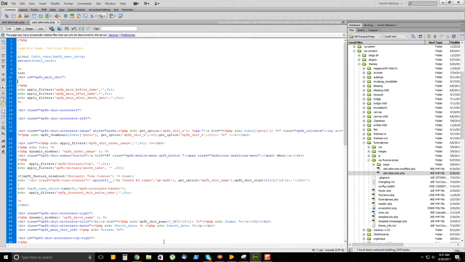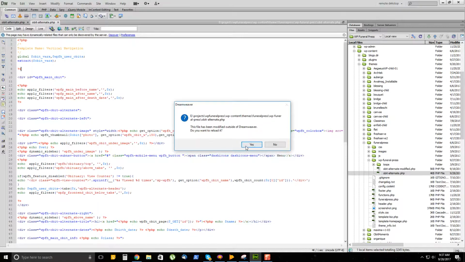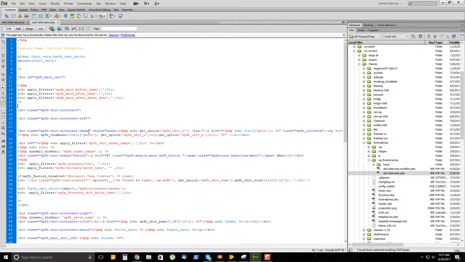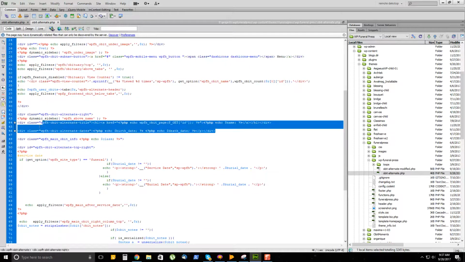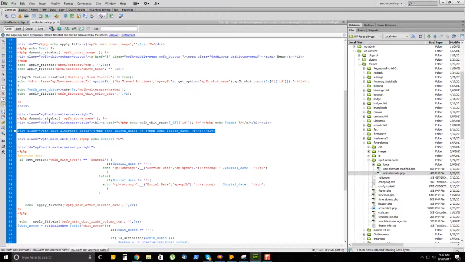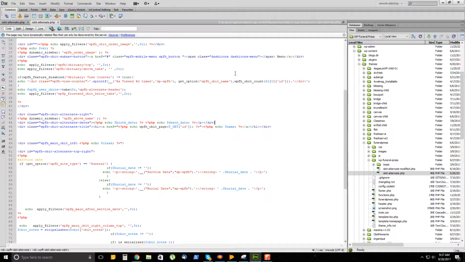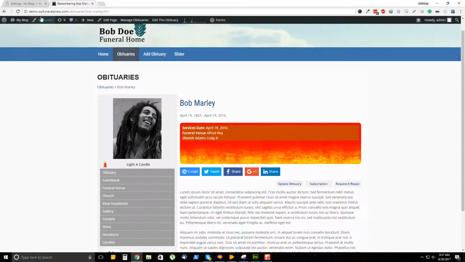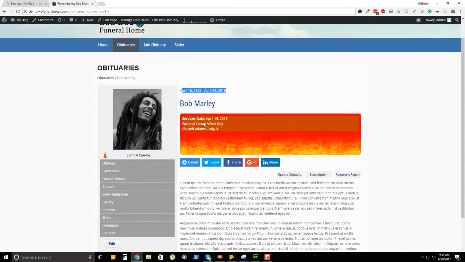Okay, so if you wanted to make a change to this template, let's say we wanted to put the date first. So you would find the date, which is right here, which is right under the name, and you can just move this right above and upload it. And you can see the date is now up there.